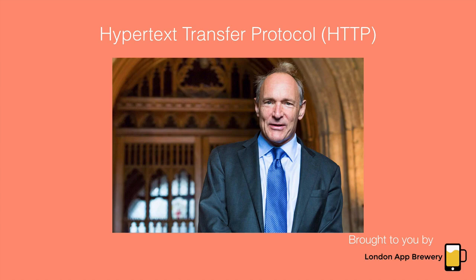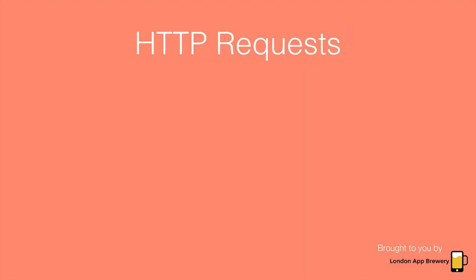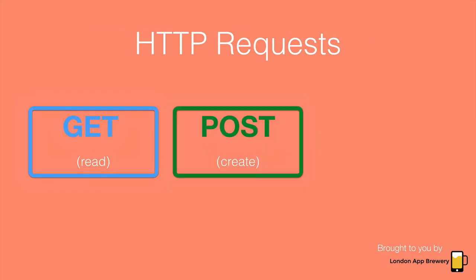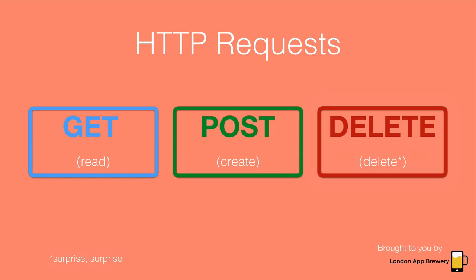Now there's actually several kinds of requests that we could make to a server using HTTP. One type of request is a GET request. With a GET request, we ask the server to send us a specific file. Another type of request might be a POST request, for example. With a POST request, we're asking to add data to the server. And yet another type of request would be something like a DELETE request, where the client is asking the server to delete some data. There are actually quite a few different types of requests that one could make to a web server, but in our Klima app, we're only going to be making GET requests to retrieve the weather data.